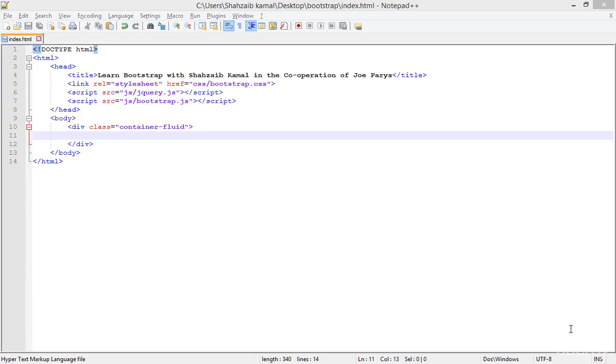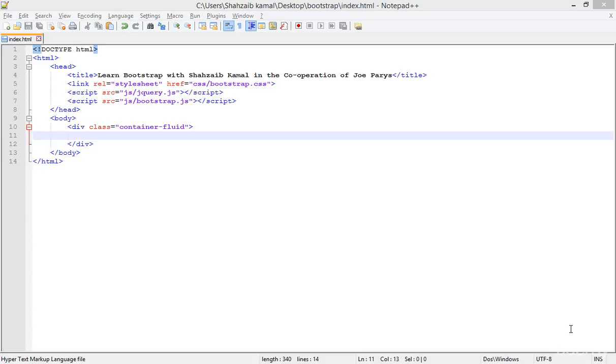Hello and welcome back. In this class, I am just going to teach you about Bootstrap forms. You must know that we can create vertical forms, inline forms, and horizontal forms, which is a really interesting thing in Bootstrap. I'll guide you through all three form layouts in Bootstrap. The first one is the vertical form.